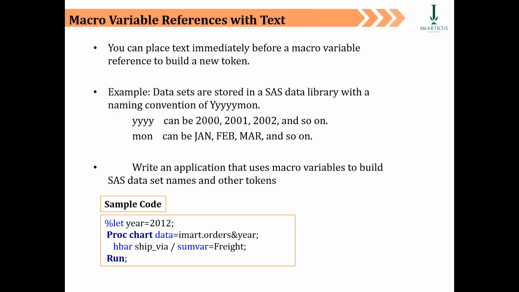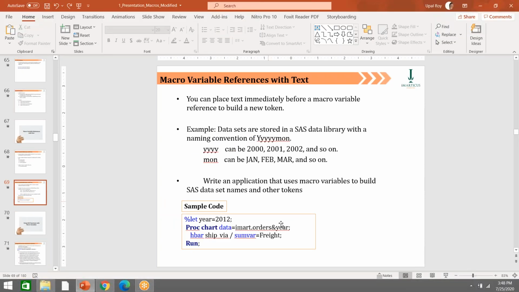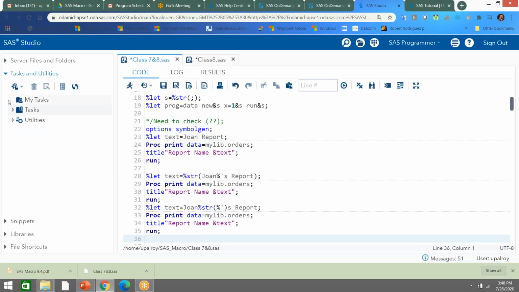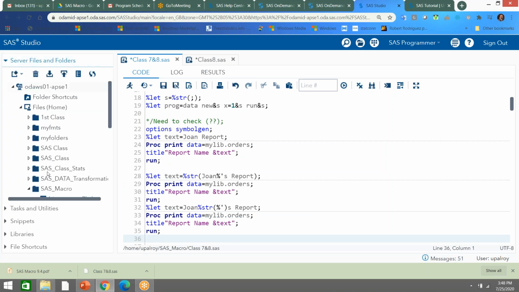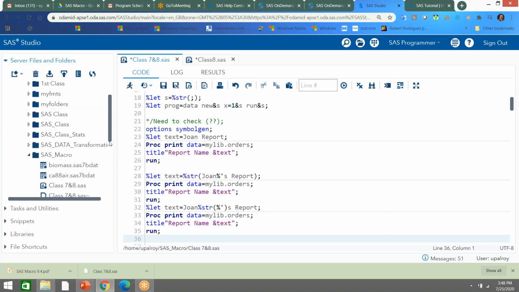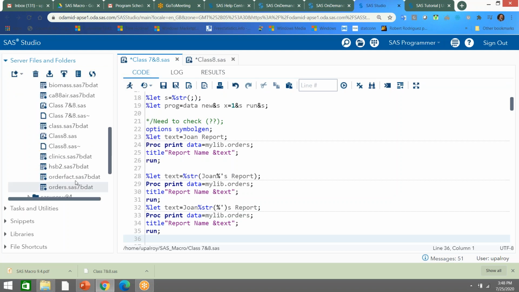Like we have this order data. We have created the order data.